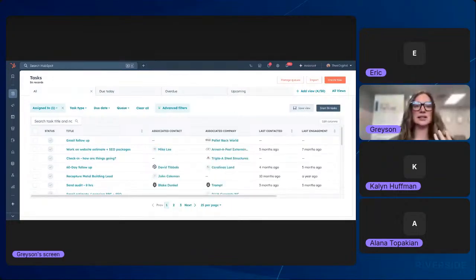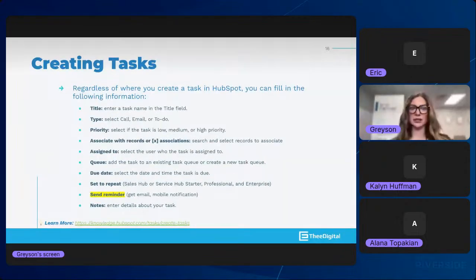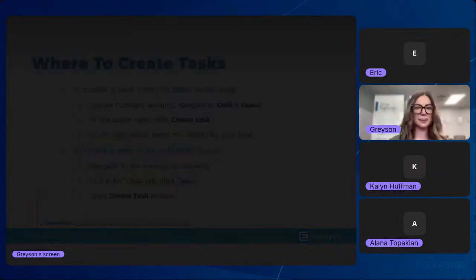And creating tasks really takes the guesswork out of your day. If you feel like the productivity level of your team is not where it should be, or maybe you feel like your own productivity is like shooting fish in a barrel, this is a very easy platform to help you stay organized and to keep you and your team focused.